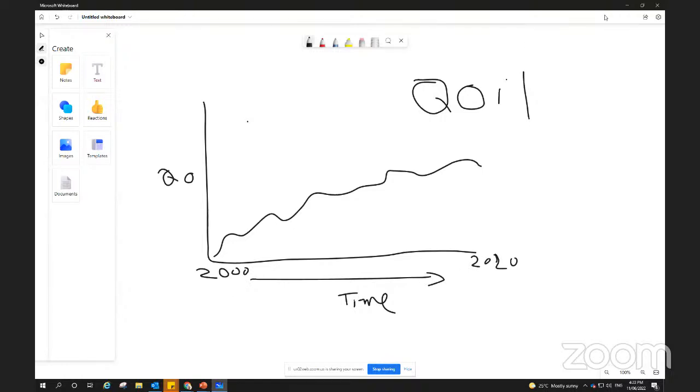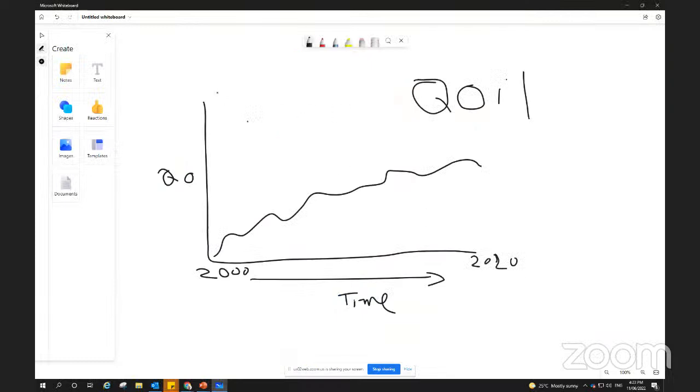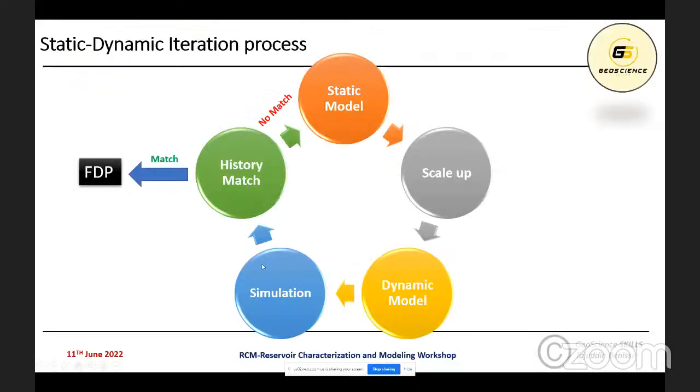If the simulation predicted a history match that respects this one, let's say the predicted history match that the simulation predicted goes something like this. You don't expect it to be exactly the same, but at least to be the same trend. Then at this point the reservoir engineer and the geologist can agree that the static model is representative for the reservoir and can be used further for field development project, to forecast and to continue drilling.